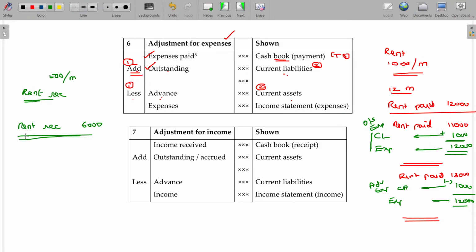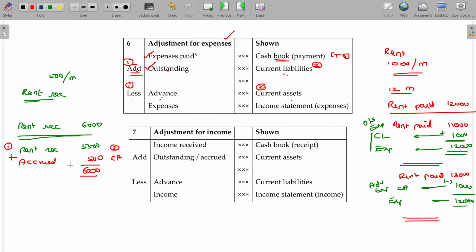But rent received being only 5,500. What happens? Outstanding rent recoverable. Otherwise, this is called accrued rent. That 500 rupees should be added. So the ultimate value being 6,000. Is that clear? That's how you can do it. This is added. Any outstanding or accrued should be added. Not only that, this amount you are supposed to recover later on. No, you are enjoying this benefit later on. Somebody is owing to you, then it is your asset named as current asset. Entry 1 and entry 2.